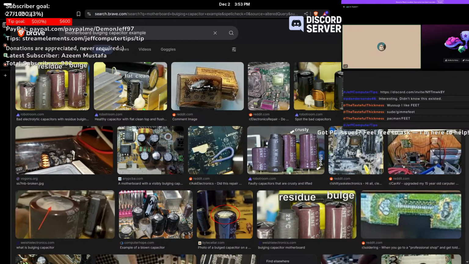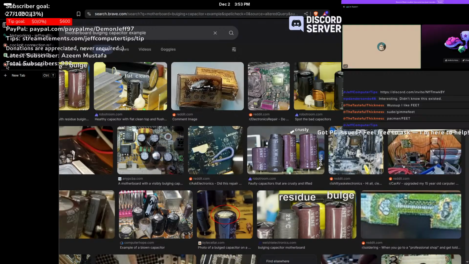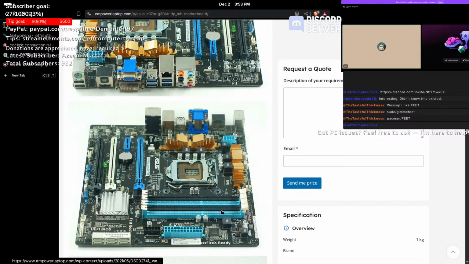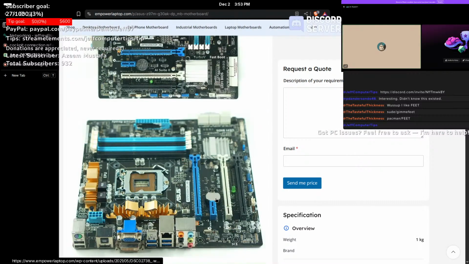Because if one of them is damaged, and then after a couple of minutes it turns on. Yeah, that's what I would suggest you to do. Double check on your motherboard and see if none of the capacitors are bulging.